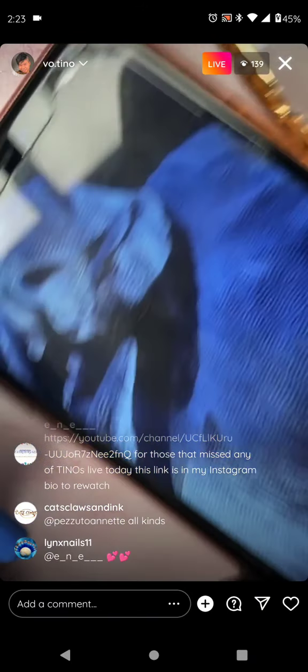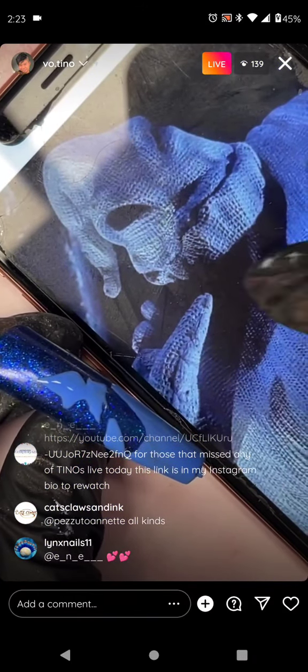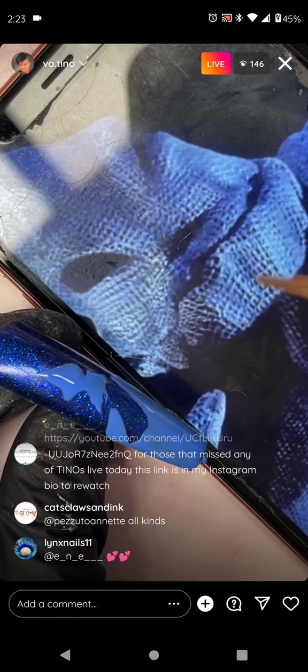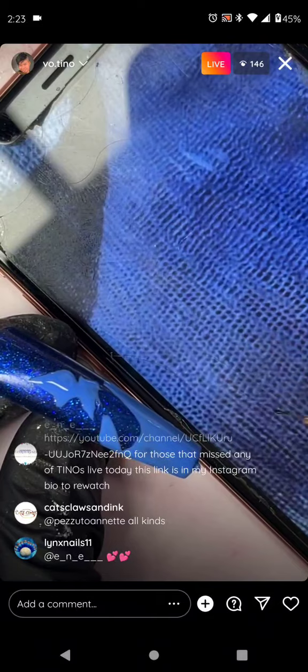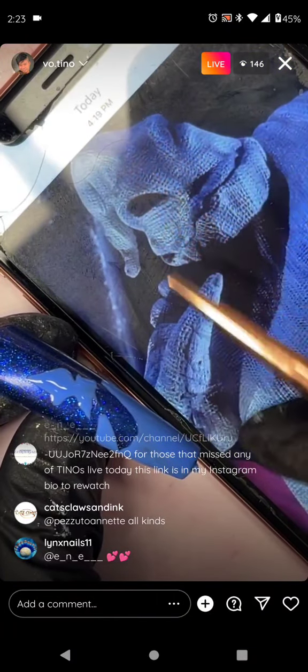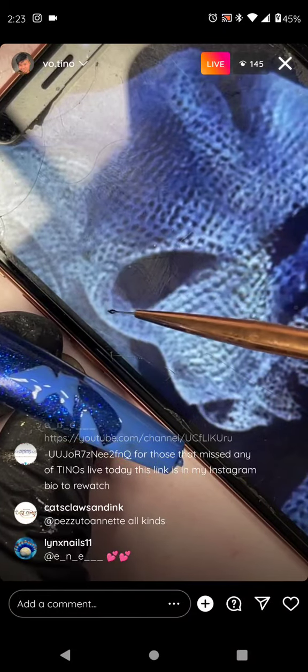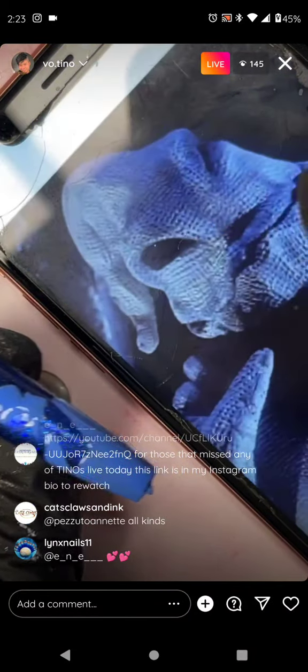Now, let's see. What I do is I just sketch out whatever purple I see. I sketch it out, purple. See the other purple? I sketch it out. Now I'm gonna go in with the black because the white is easy to just highlight. I'm just gonna go in with black detail now.